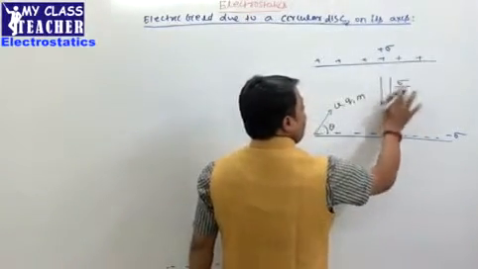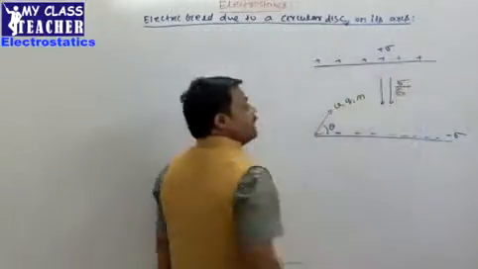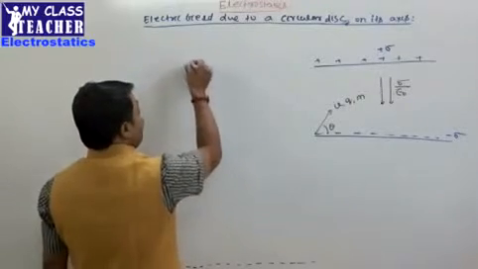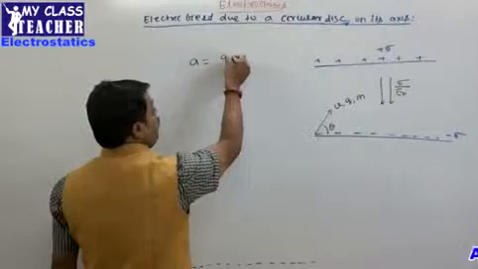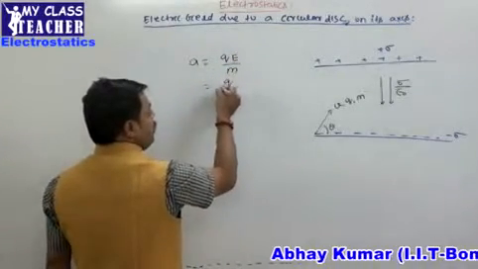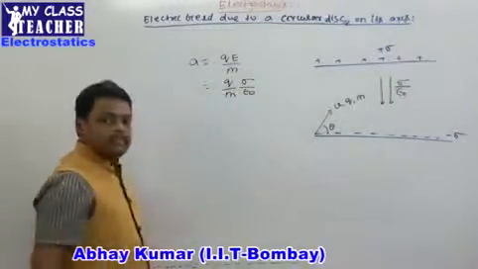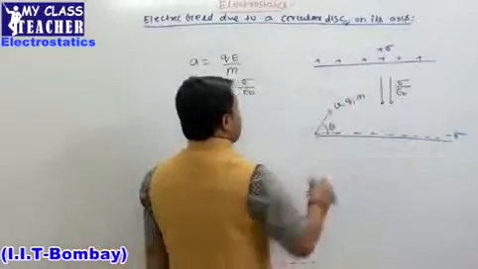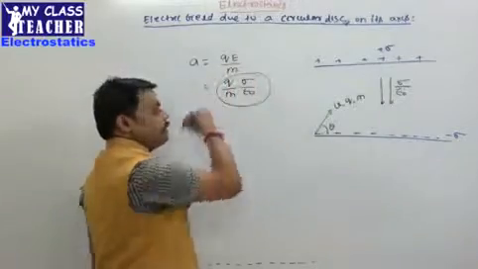That means indirectly a uniform external electric field exists in the entire space, equal to sigma by epsilon naught. If the electric field is this much, then what will be the acceleration of the particle? Acceleration is equal to force divided by mass, that is Q into E divided by m, which is Q divided by m into sigma by epsilon naught. So as if a vertically downward acceleration is continuously and uniformly present, and the magnitude of acceleration is this much.